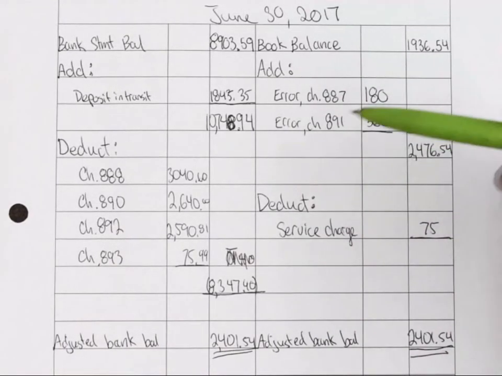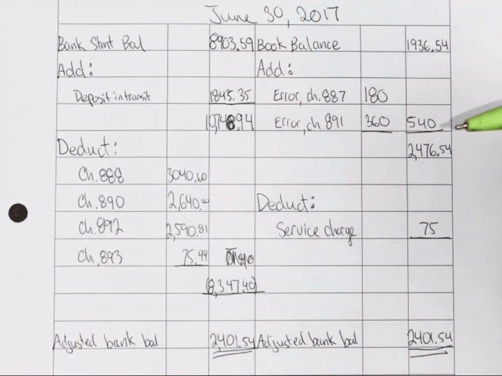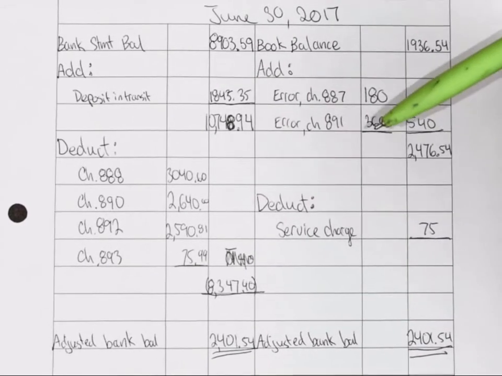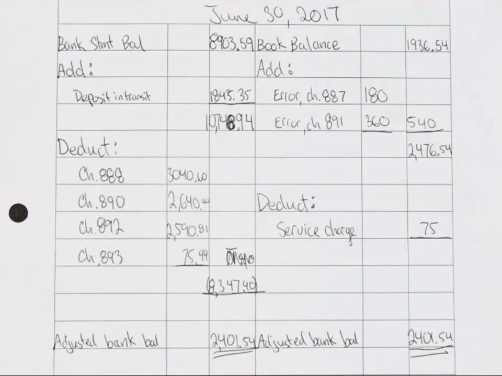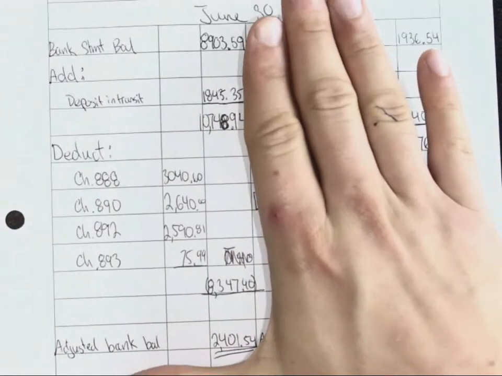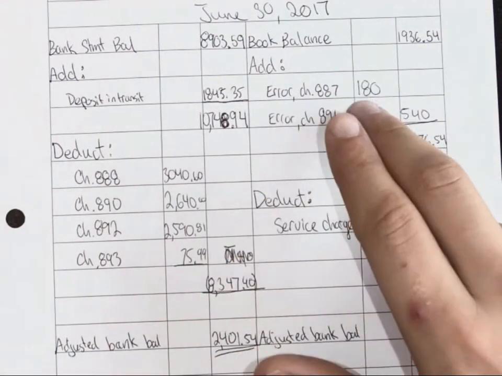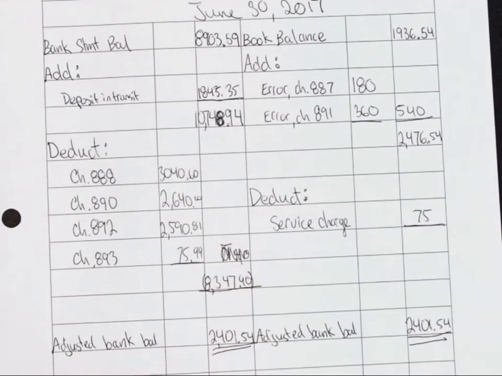So I can understand this part can be a little confusing. You really have to think hard on whether it's a debit or credit or what actually happened. The best way to get the hang of that is just through practice. I think everyone's going to be able to get at least half marks and get this side done relatively easily, just going through. It's just cross-referencing. The service charges and things like that are pretty straightforward. It's going to be the NSFs and the errors that are going to be the tough part. But just got to think step by step, just like we did, and critically think and put it together. So how many journal entries do we need to do?